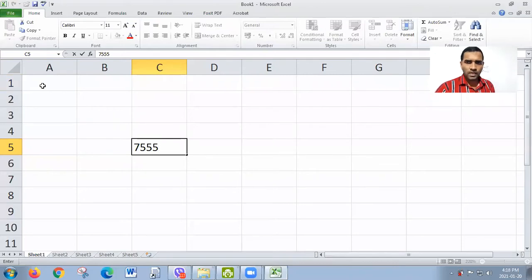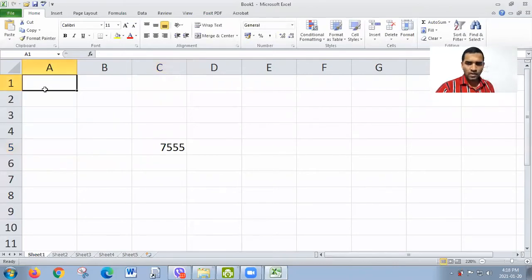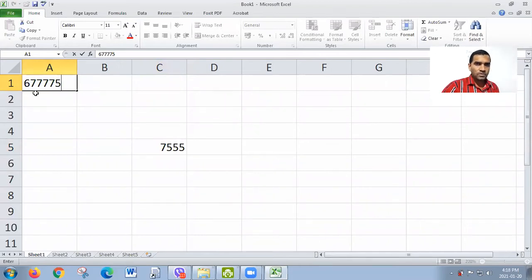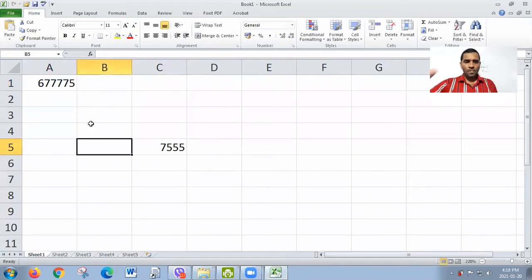Suppose I put the cell pointer in A1 and try entering some data, now you can see the data successfully entered in A1. It is because of that active cell, because I placed the cell pointer there and made that active, and finally inserted data. So what is an active cell? The cell which is presently selected. You have so many cells, but now the cell which is selected is B5. So this B5 is called the active cell. Okay.